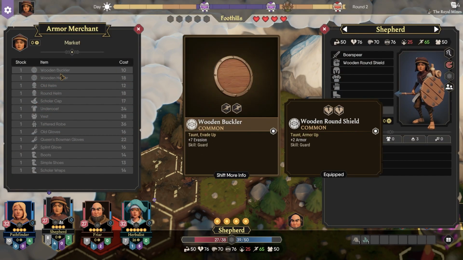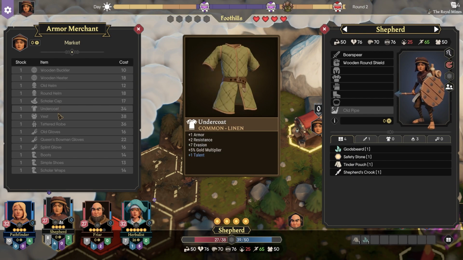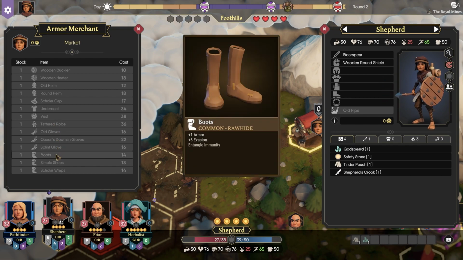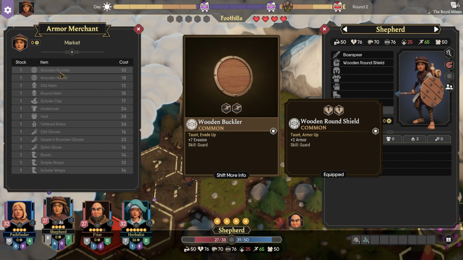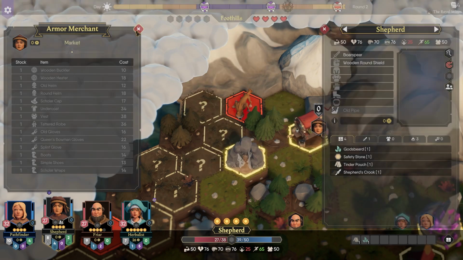What do you have here? You have a wooden buckler, which would be good with someone with evasion, so like a pathfinder using a chakram. But not necessary. Scholar cap. Undercoat. Tattered robe. Old gloves. I would very much be tempted to get the buckler for the pathfinder. But if the pathfinder starts using a bunch of bows, she's not going to be as effective with it. But still, +7 evasion. I think it's pretty solid.